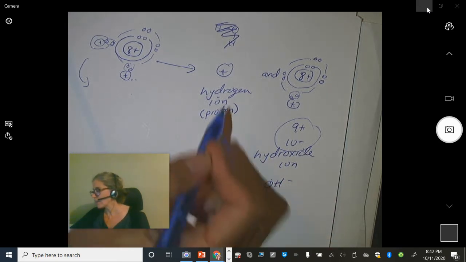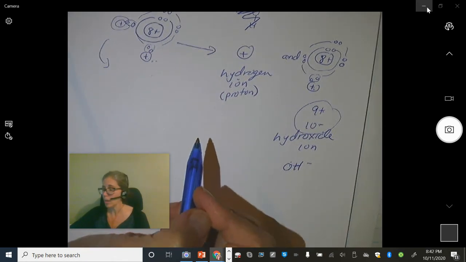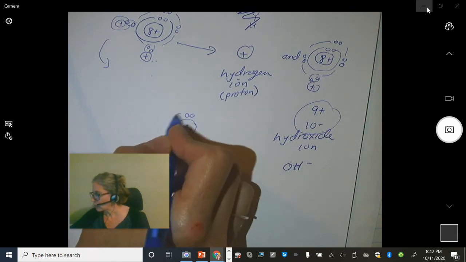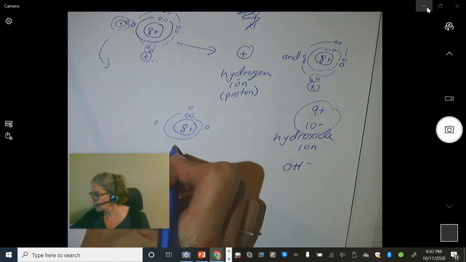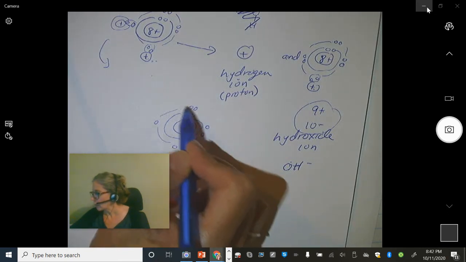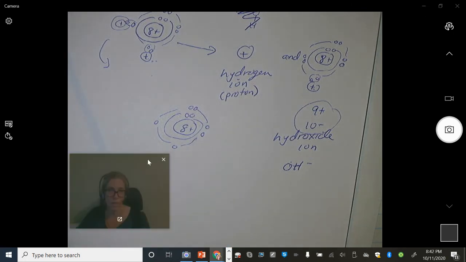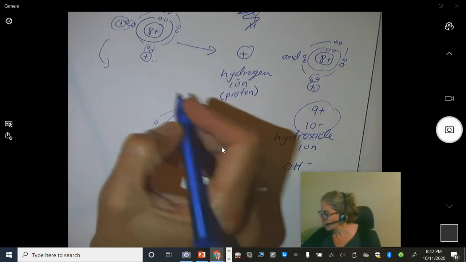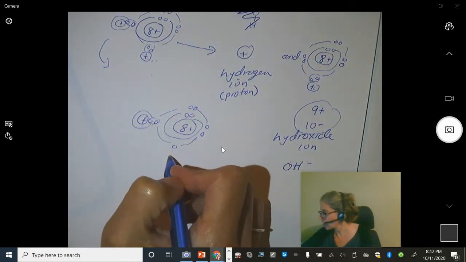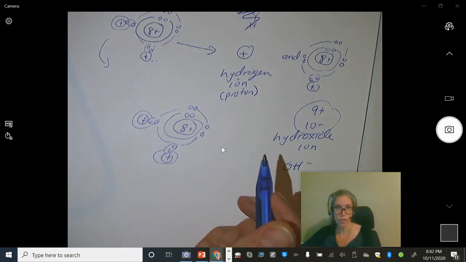Now, really, it doesn't stay like this. Most of the time, this gets taken up by another water molecule. So what it'll look like is the 8 pluses from oxygen, 1, 2, 3, 4, 5, 6, 7, 8. This is oxygen, right? If it's in a water molecule, it'll have the hydrogen here, and so they'll be sharing here, and it'll have another one here, and so they'll be sharing. So this is just a plain old water molecule, right?